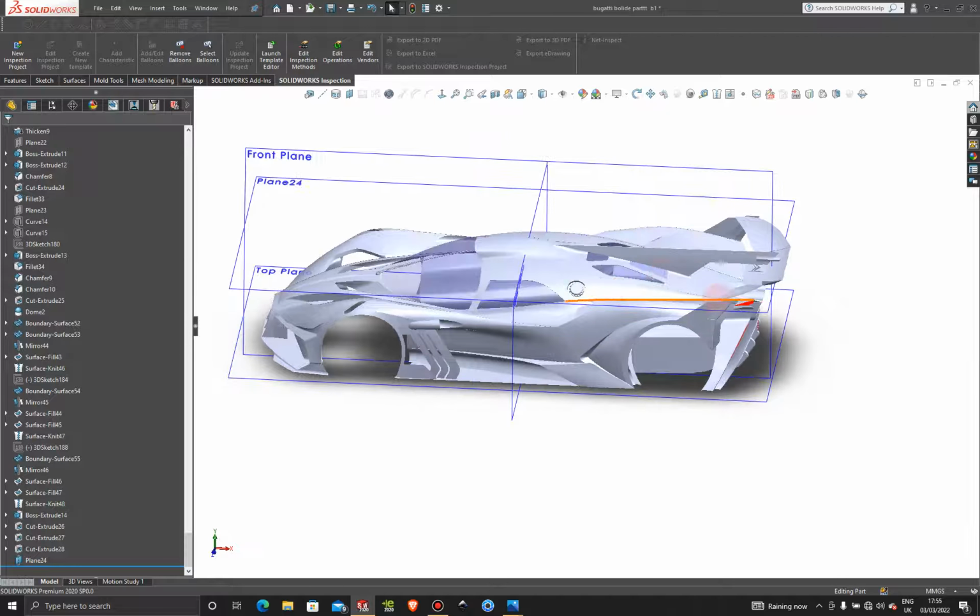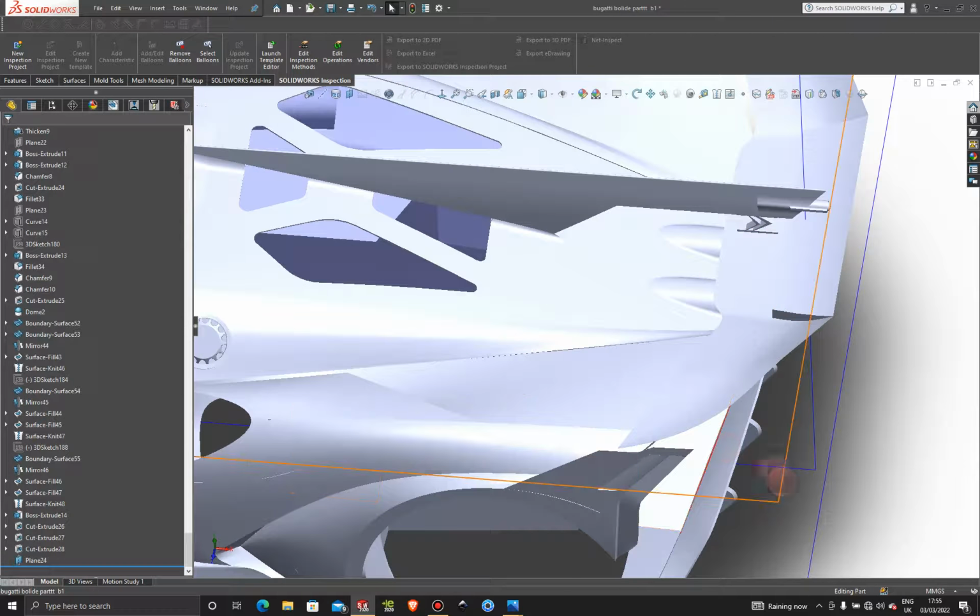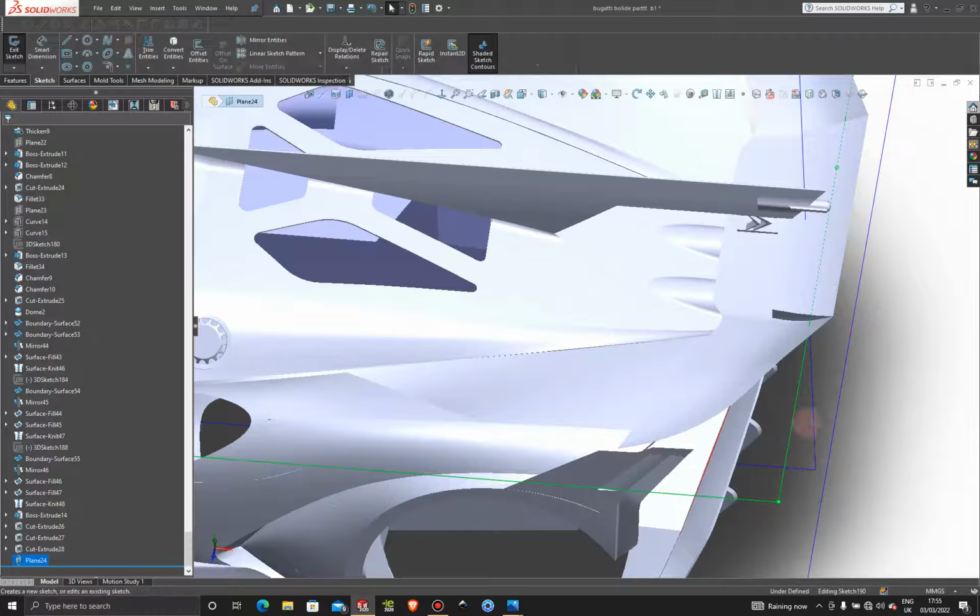Okay, so the first thing I want to do here is make a sketch on this new plane that we just created, and we're going to jump into view here. Let's grab a circle and drop that circle somewhere here.